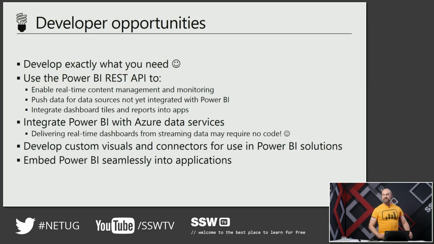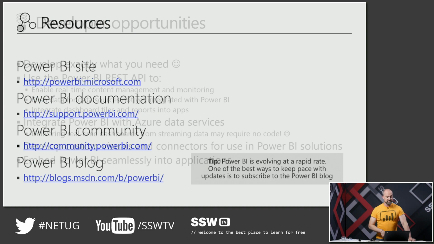All right, I'm going to wrap up with an extremely quick summary. Developer opportunities for you: we'll develop what makes sense to you for business analytics. You can refer to Power BI as software as a service or platform as a service. You can use the REST API to create data sets and push rows of data to achieve real-time updates in dashboards. You can integrate Power BI with Azure resources. The one on topic this evening was real-time dashboards with Stream Analytics. Develop custom visuals or connectors to achieve what you need in visualization or data surfacing. And then you can embed Power BI seamlessly into your application, courtesy also of the JavaScript API.